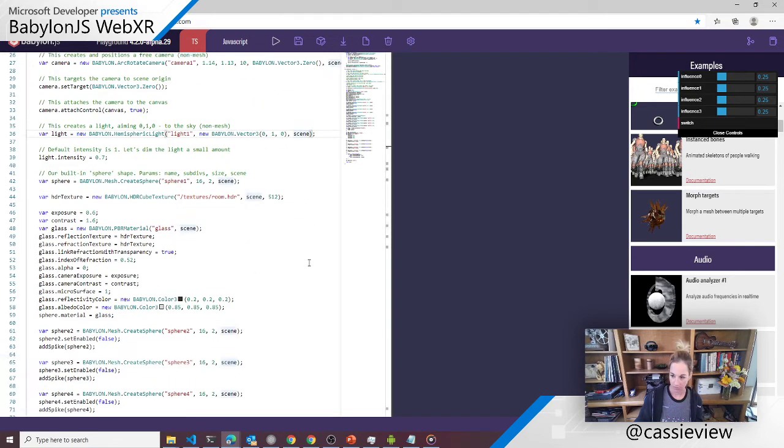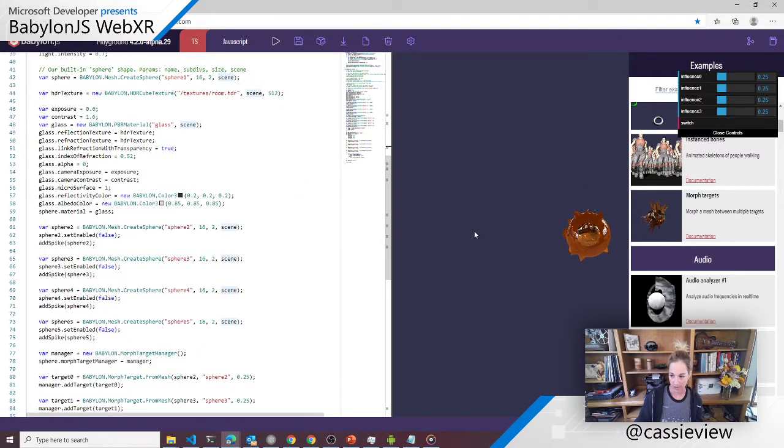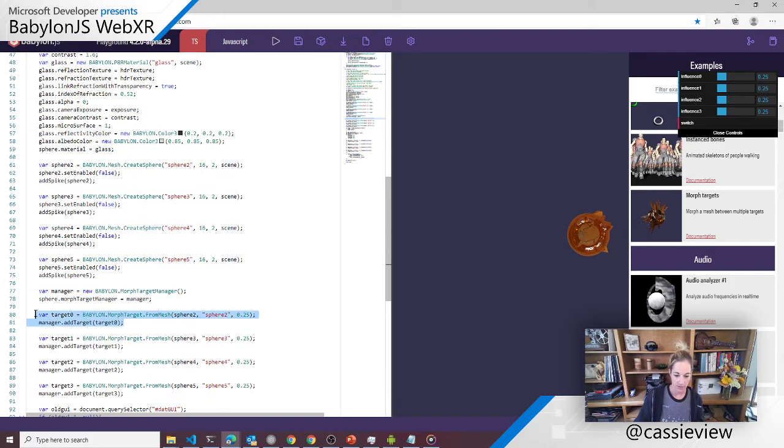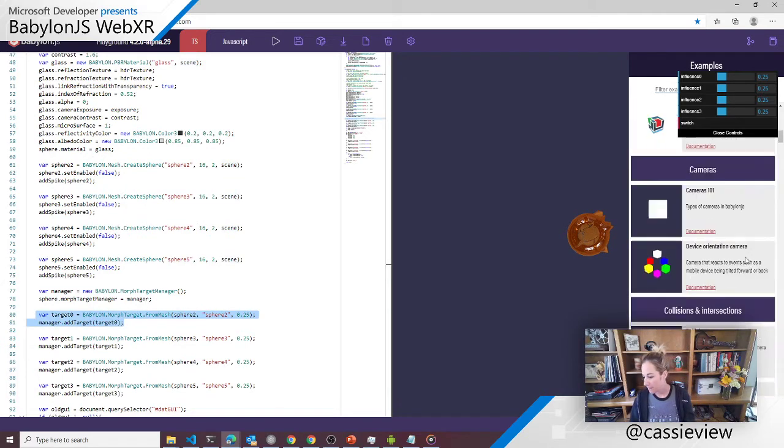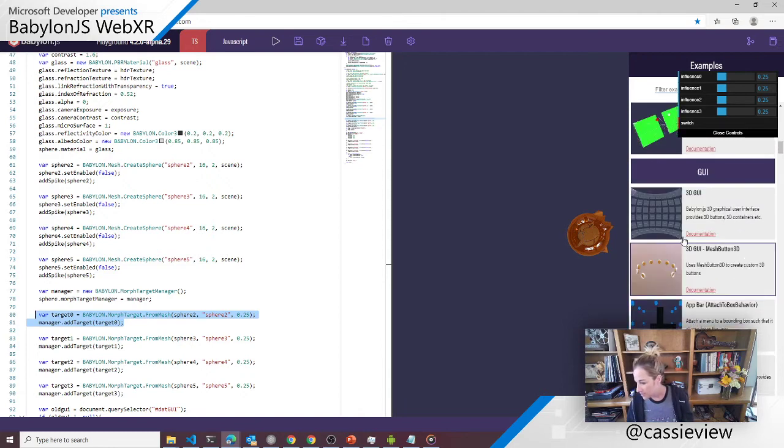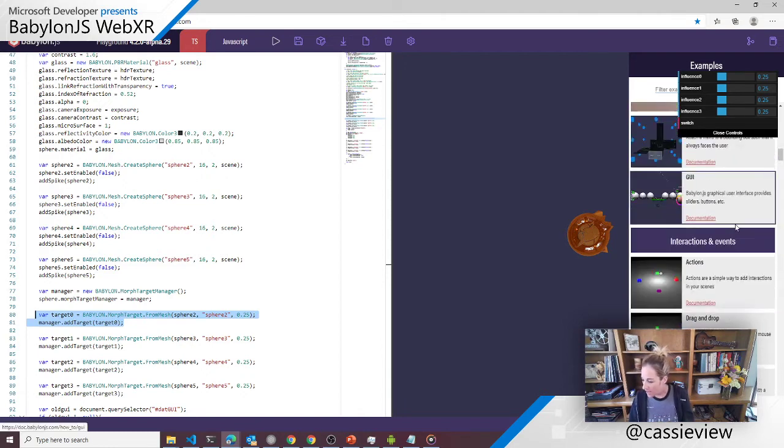It's frozen. It's not, there we go. Oh, it came in, okay. So if you take a look here, you can see that this is a sphere that just has different morphs added to the target, and that's all built in to Babylon. What else is in here? So you have buttons you can add.